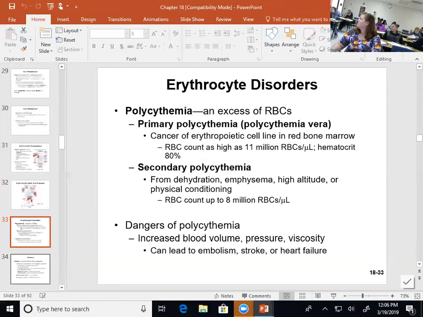Part of the CBC, and this is just, nobody needs to write this down, but how many of you have seen CBC reports? On CBC reports, you get something called the MCV, MCHC, MCH. What those parts of the test are doing is looking at the percentage of hemoglobin inside the red blood cells. So that's mostly how that's going to be affecting this person's red blood cells. It's going to be inside of the red blood cells.